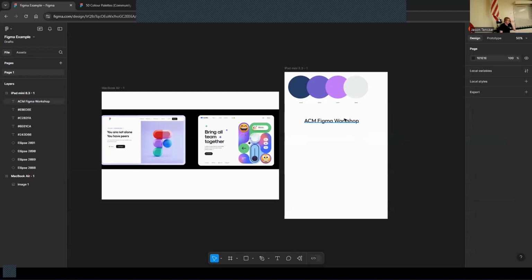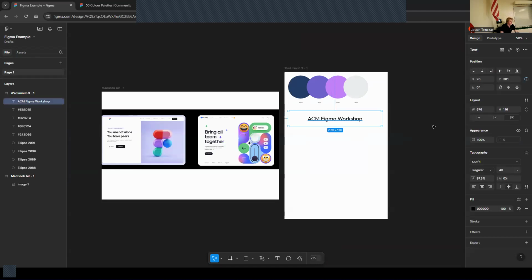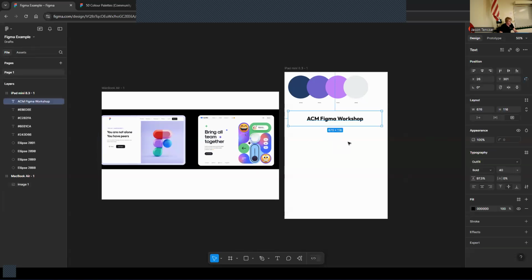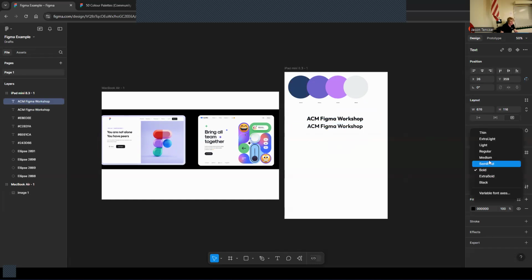Another thing I like to do for the font palette is to separate them based off of typefaces or how strong the text is going to be. So let's make this top one our strongest text. And we can do that by selecting this drop down that says regular, and we can change how bold it's going to be. So this looks like it would be a title text. It matches kind of what these other things on our mood board have. So then what I do from here is I duplicate it, bring something right under it, and I'm going to make it a little lighter. And then duplicate it again.